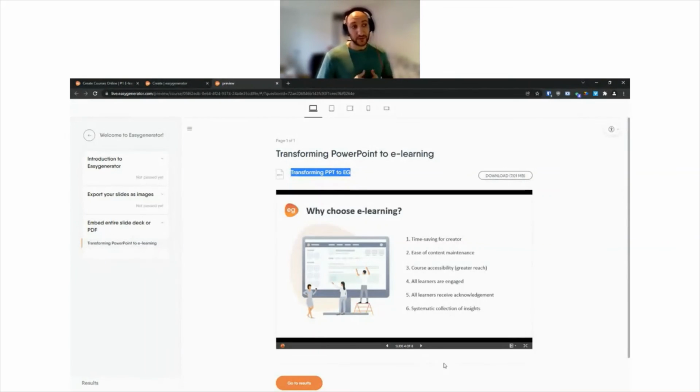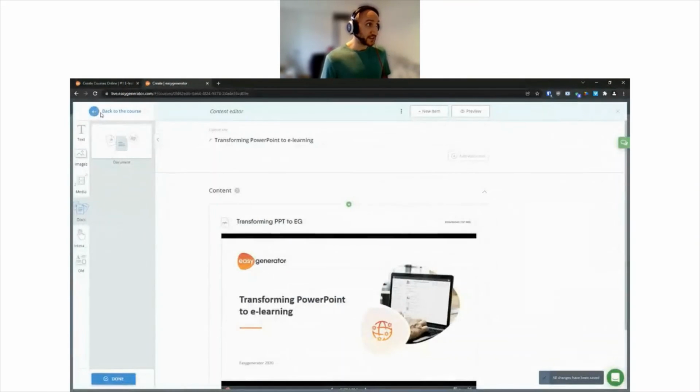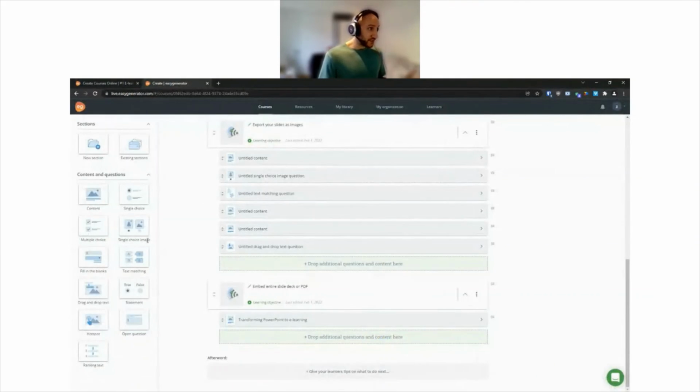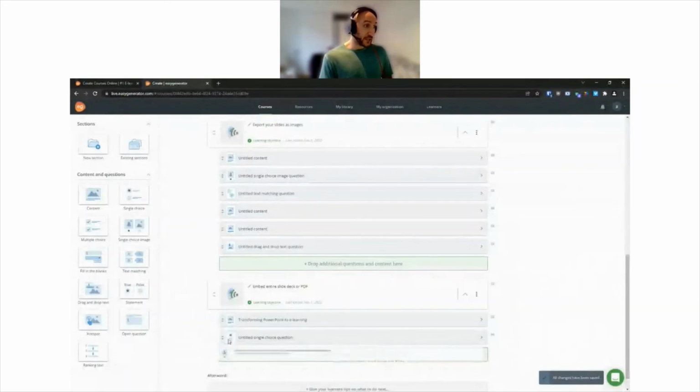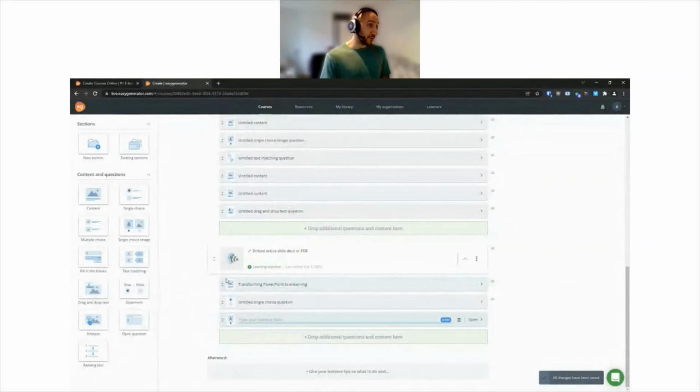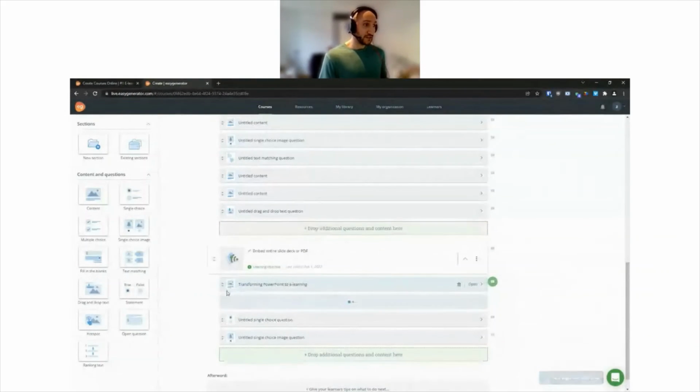So they would be able to view the PDF, print it, save it, etc., just like you can here with the PowerPoint. And with this, you can, of course, now go back and add questions. So maybe you want to add a couple of questions after the PowerPoint. You could also add other types of content. So you could have your PowerPoint on this page, and then you have another page of content before or after it, maybe introducing the topic, or maybe with some additional information after the presentation.